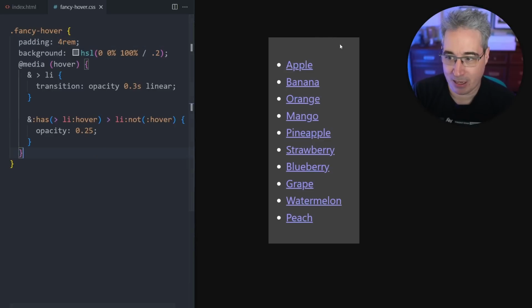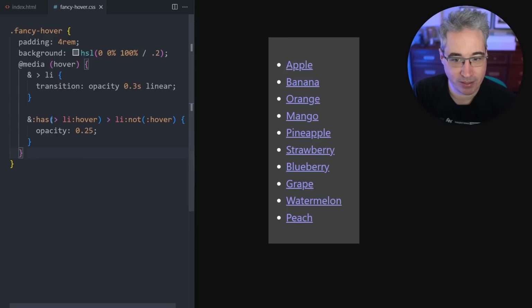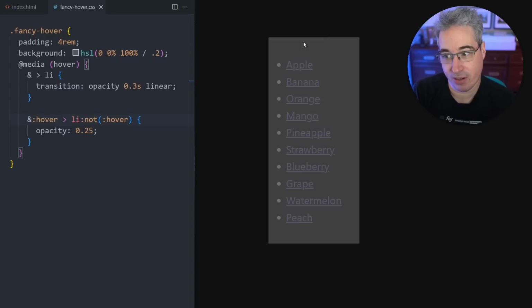And now if I'm hovering on my list, nothing happens, but when I get on my list items, you can see the effect is kicking in. If we were doing this with the original way that was set up, where we didn't have the has selector here, we were just saying ampersand like that, and then we get rid of this, right? It was on, we just did that. Now what could happen is if you go on this, all of them go down, and then it's only when we go on one of them that the opacity comes up.